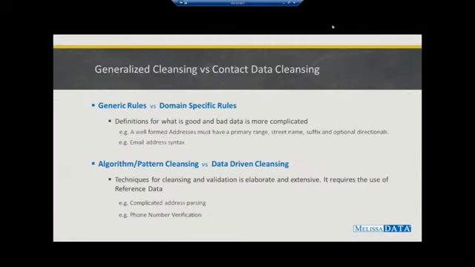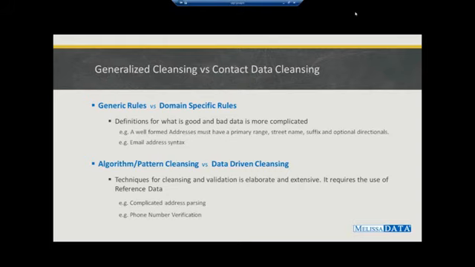Before anything else, I want to differentiate between a more generalized approach to data cleansing versus contact data cleansing, because these two are very different domains and they involve very different types of rules.